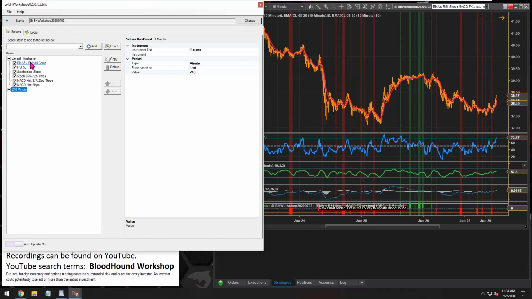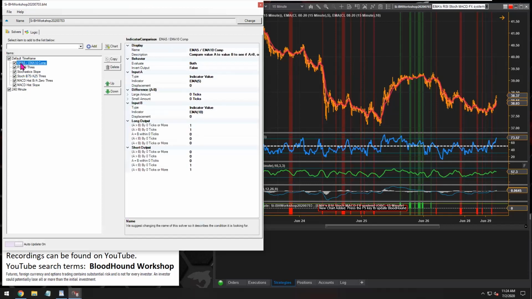Now we need to also look at this EMA 5 versus EMA 10 on that higher time frame as well. So I have it selected, and then I'm going to hit the copy button. So there's 2 copies of that solver, and I'm going to take this new one down below using the down button.